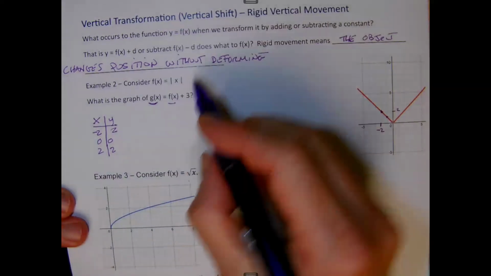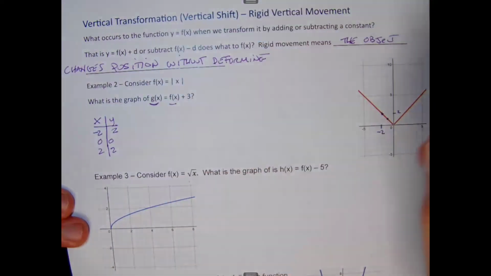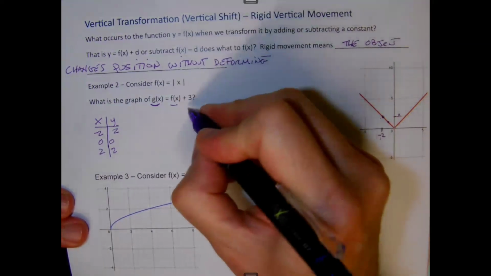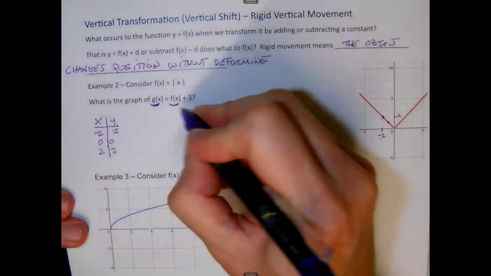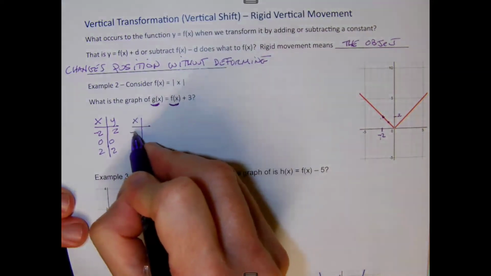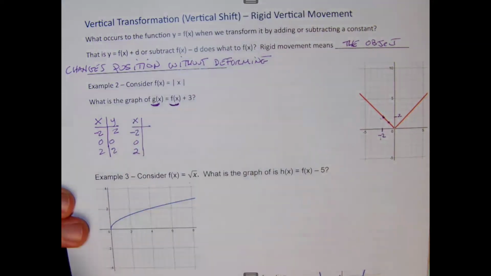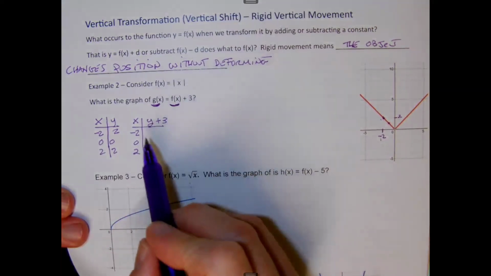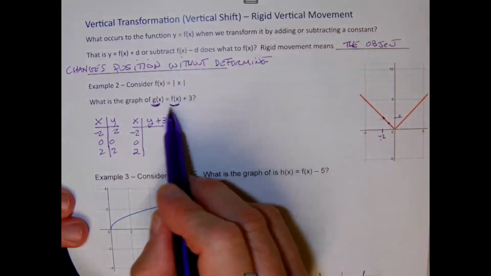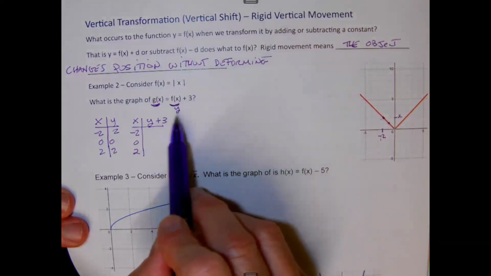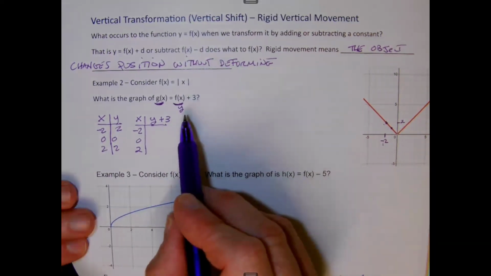So now what does this say to do? Well, let's think about what this table really is saying. When I enter -2 into this function, what do I get back out? 2. But what is this g of x saying to do? It says after you do that, add 3. So really what it's going to look like is the following. Here are the 3 inputs. And what am I really doing? To the y value, I'm just going to add 3. Okay, so this is the y value. F of x is the y value. I've got to remember y is always associated with a range if we don't alter that convention.